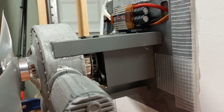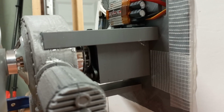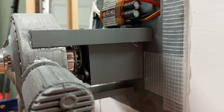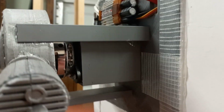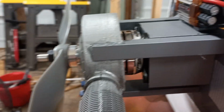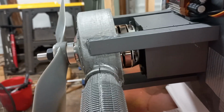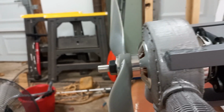The firewall is actually also 3D printed, just to give you guys a good sense of that there. So that's completely 3D printed, really strong, stronger than probably any firewall that I've printed yet. I print a lot of my firewalls. It's just a really good way to have it cheap and exactly in the dimensions that you need without having to mess around with super thick plywood. And you can also add supports. So like I mounted the rotary engine right here on the firewall, and it fit perfectly, the magic of CAD design. And then I had exactly the right standoff for the motor to fit exactly where it needed to be.